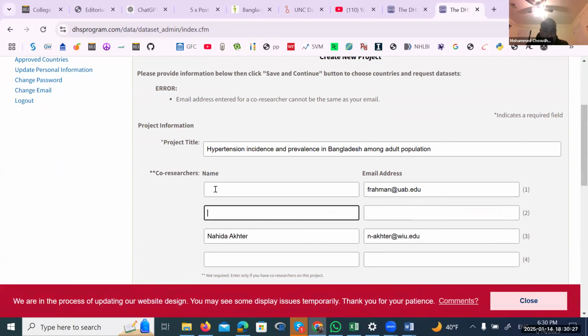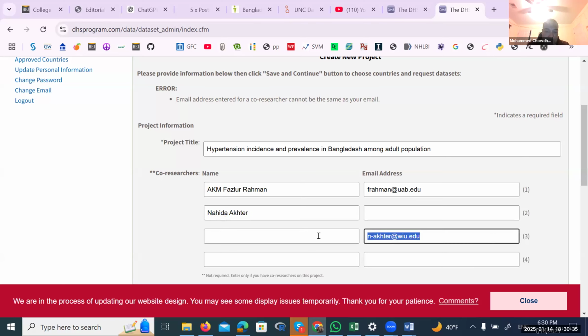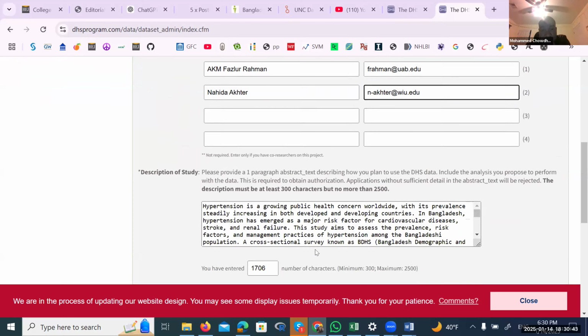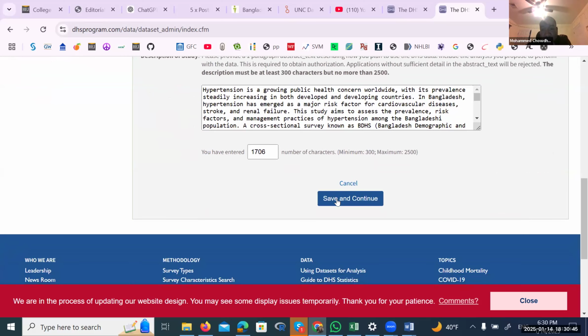This says co-researcher, so why should I put my name in there? Okay. So this is what I have. So after doing these things, now save and continue.